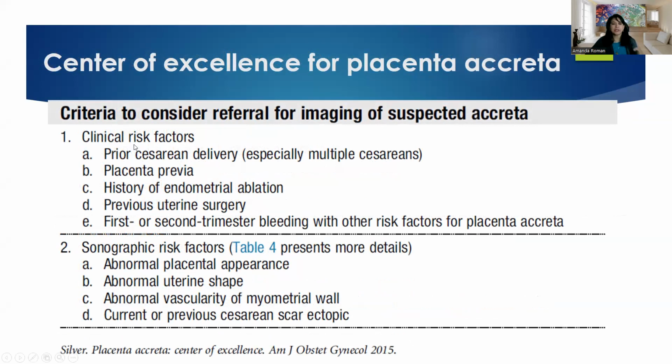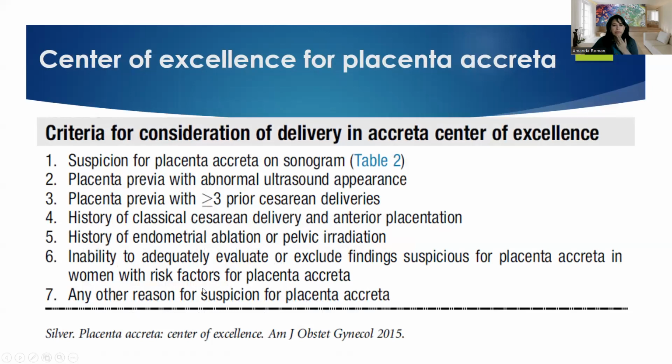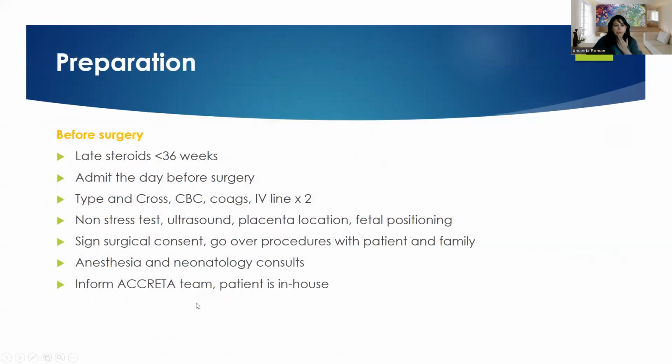Always remember your risk factors, not just placenta previa and C-section. There are other ones and they can surprise you with the placenta previa. So always think about it, always look for the placenta and see if there are any signs of placenta accreta spectrum. Remember your sonographic risk factors. Now, how to deliver. If you have high suspicion, these are the cases that you're going to have in a very high index: placenta previa with 3 C-sections, classical C-section, anterior placenta. So any placenta that is on top of a scar is a risk factor. And the other cases that we already reviewed.